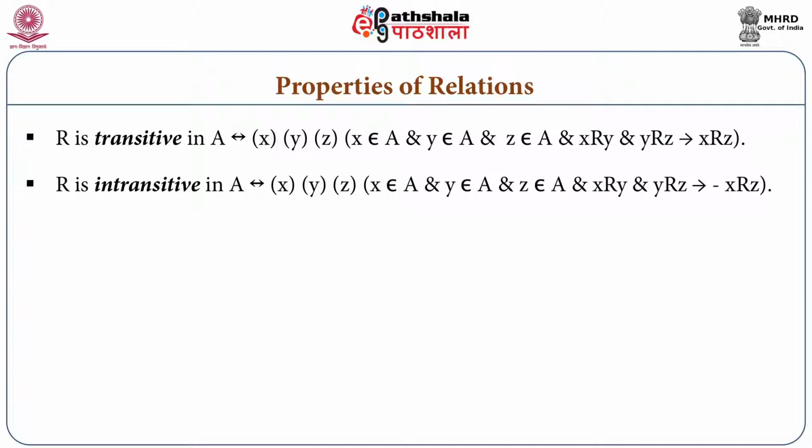Now let's talk about an ordinary situation. Is the relation of motherhood transitive? You see, A can be a mother of B, B can be a mother of C. Now is A mother of C? No. In other words, it is not transitive. There is a relation from A to B, motherhood, B to C, motherhood, but between A and C, the relation is not motherhood. In fact, it is actually grandmother. So it is intransitive in a sense.